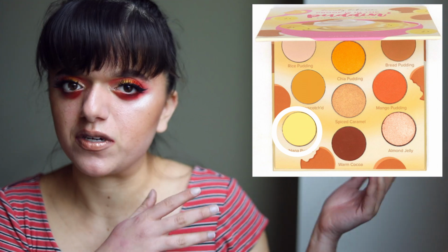This is so light and so yellow in tonality. It's really interesting to me, and I've never seen this in a palette before, and I wanted to create it. So that's why we're doing that with this little redesign. That's the color that I created, so that is my version of Nana Pudding.